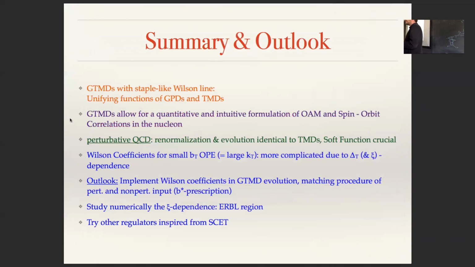So this soft function looks exactly like a soft function. Yeah, it's the same. So my question is, this will turn out to be useful if you find a process where the effect is 0 in terms of GTMD and soft function. Yeah, of course. Also, the definition of some Wilson lines must come from a process. Otherwise, it's just academic.